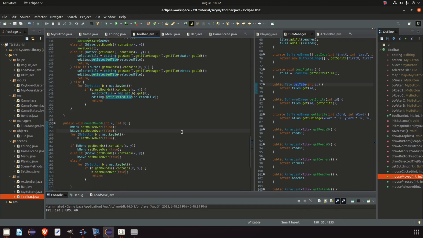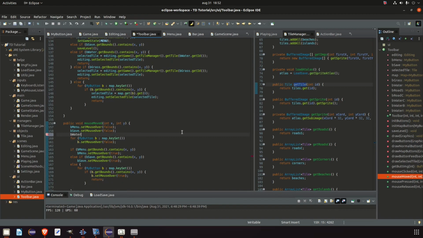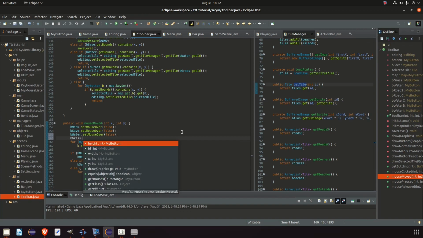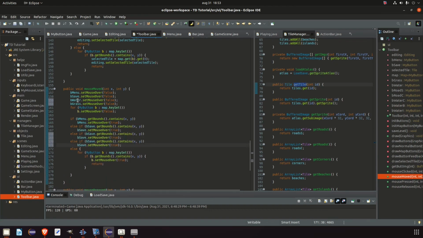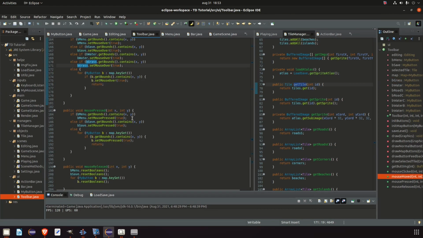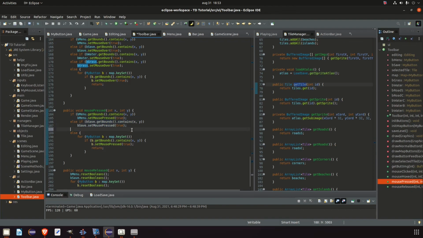But for mouse moved, we simply say b water dot set mouse over false. B grass dot set mouse over false, correct. And just like before, copy paste. It's your best friend. B water, B water. B grass, B grass. And mouse pressed. We can take the same steps here.